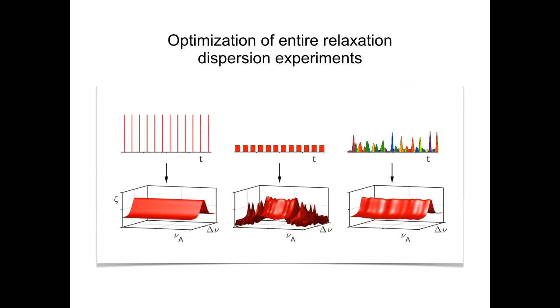But we found a way to actually optimize the entire sequence. So basically, this sequence of ideal 180-degree pulses we can replace by this shaped pulse. And you see there's some structure to it. Some kind of pulses appearing. The phase, again, this color is pretty much modulated. We didn't know what to expect in this case.